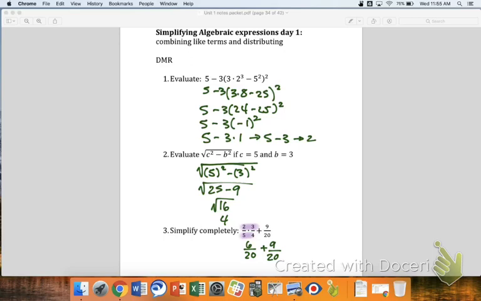Well, since you already have a common denominator, you would just add them together. And when I add them, what do I get? 15/20, then you have to simplify. And it simplifies to? So if you got 3/4, I think we're in pretty good shape. Any questions on any of those three?